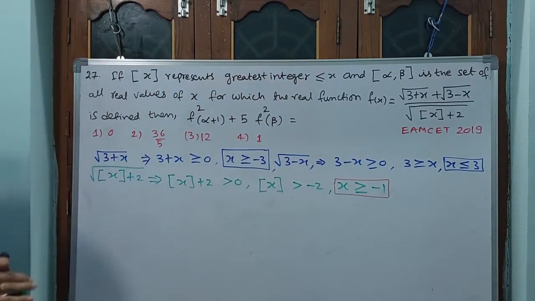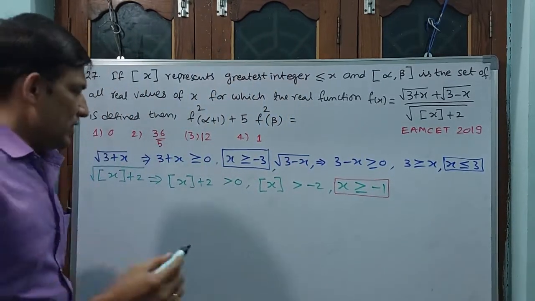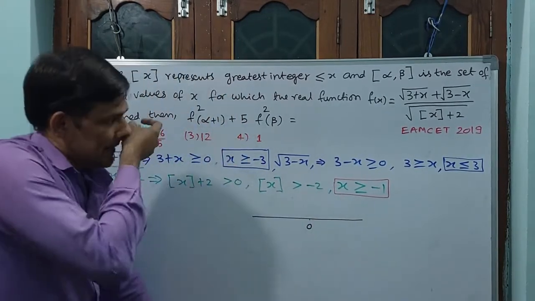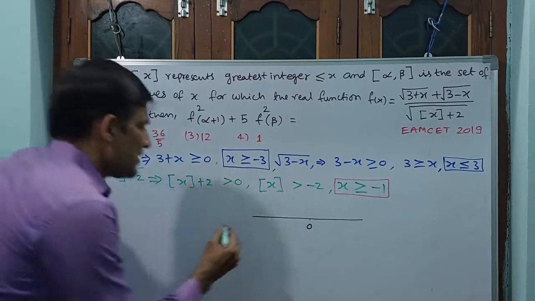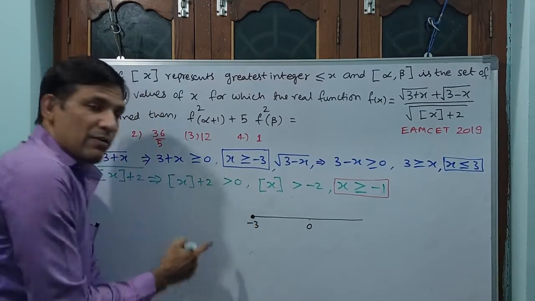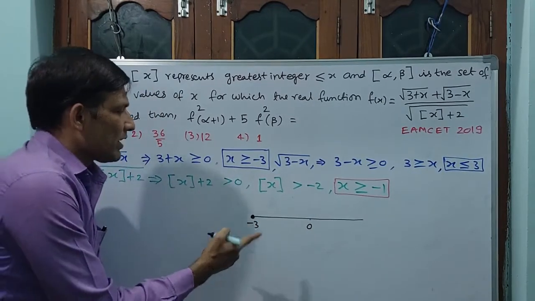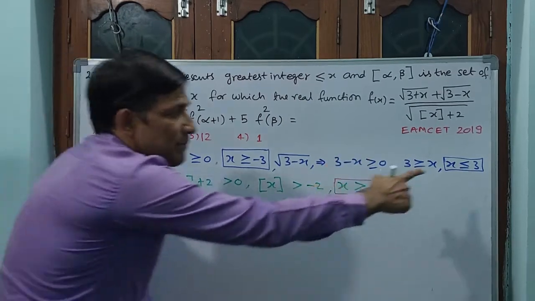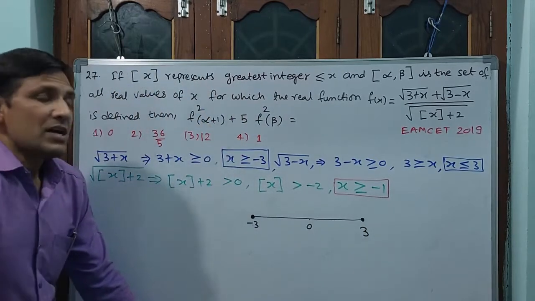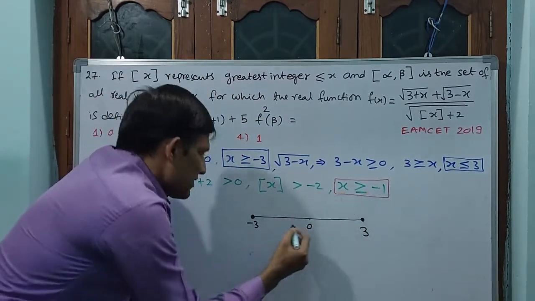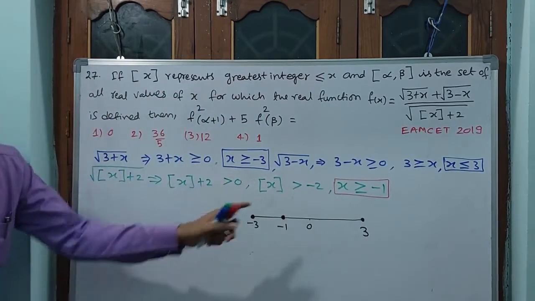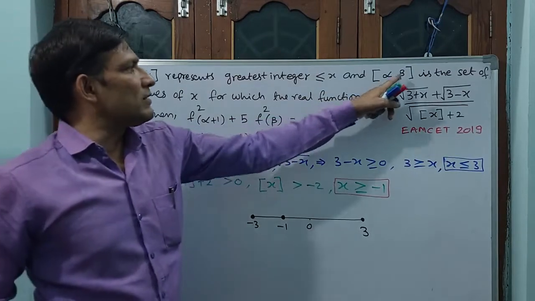Now analyze carefully. Why? Because you see, if this is your real number line, 0 is there, one value is minus 3 is there, okay, minus 3 equal to is there, that is why I am putting this bubble, closed bubble, okay, 0, and plus 3 is there, plus 3 also equal to is there, okay, I am putting plus 3, closed bubble. Again, greater than or equal to minus 1 is there. See, minus 1. Here also I am putting closed bubble. That means there is no open bubbles. All are closed bubbles only. Here also closed intervals only they have given.